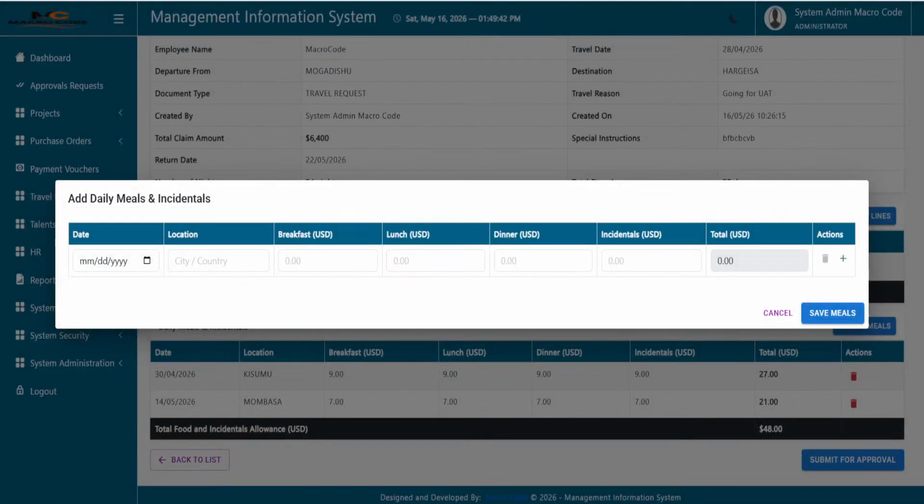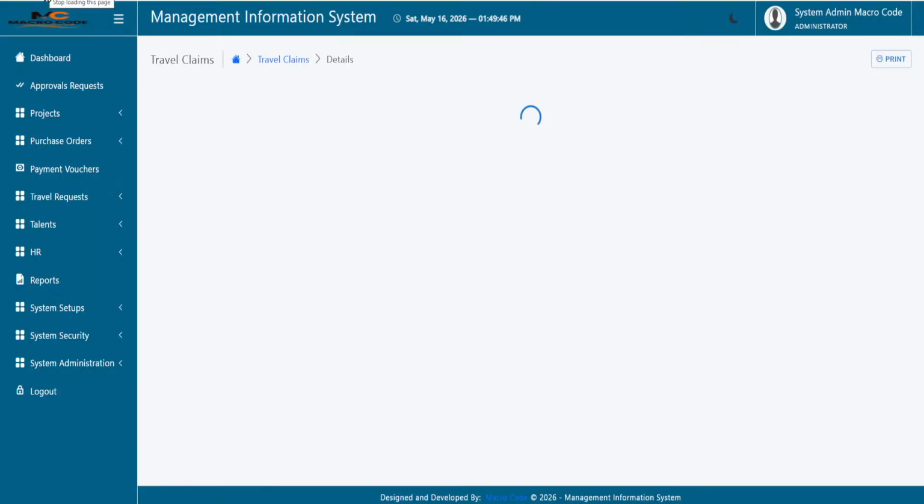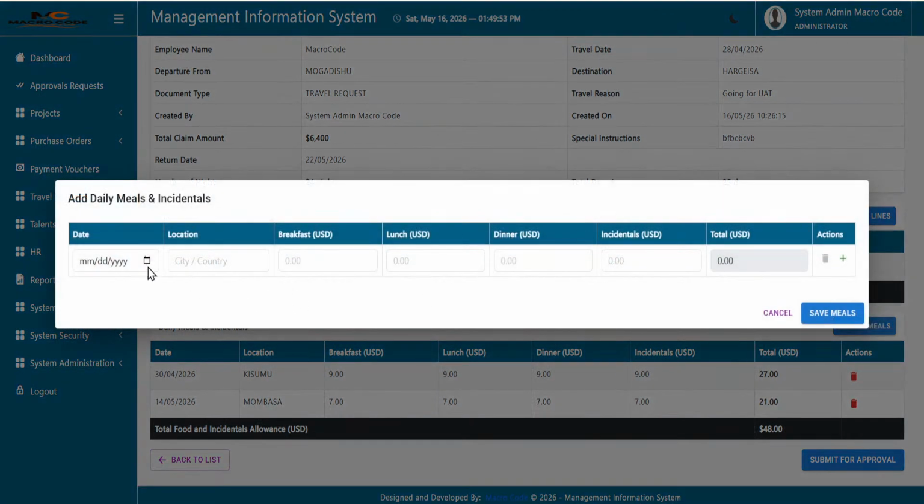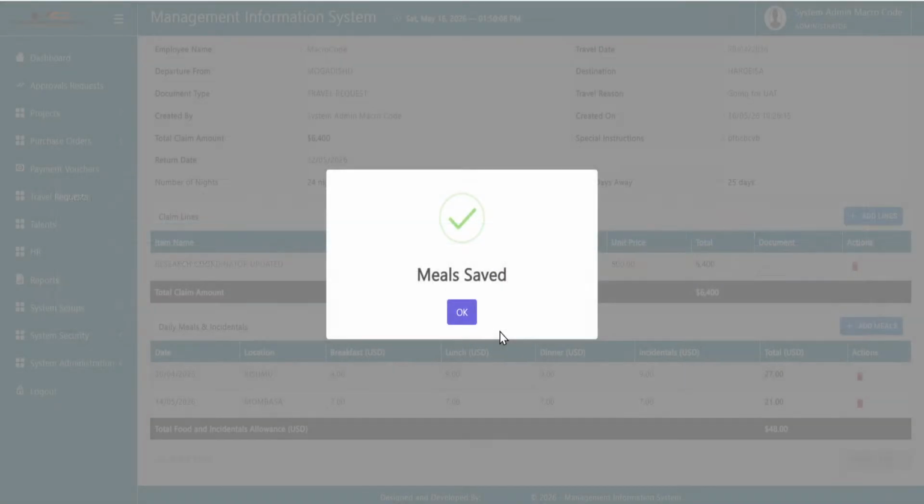So if I go back here and refresh this, you should be able to add the meals. So if I come here and say Marinda, then I do that, save, say meals saved.